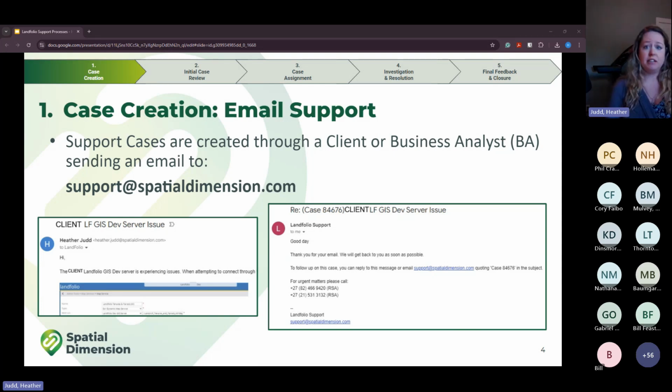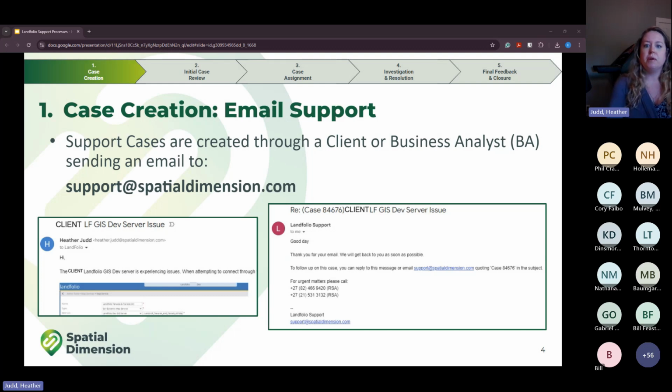Once the email is sent to support, you will get an automated response almost immediately to acknowledge that your email has been received. To the right is an example of this automated response. The email you sent to support is automatically sent into our support's contact platform, which is called FugBugs, that I talk about on the next slide.